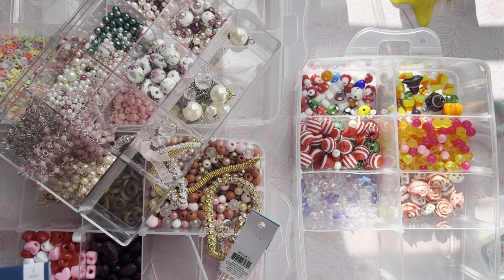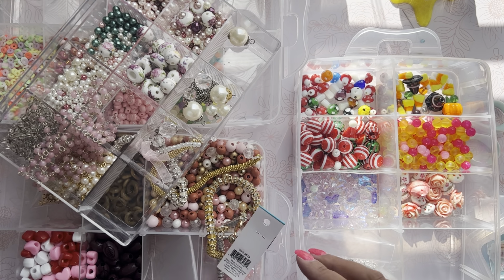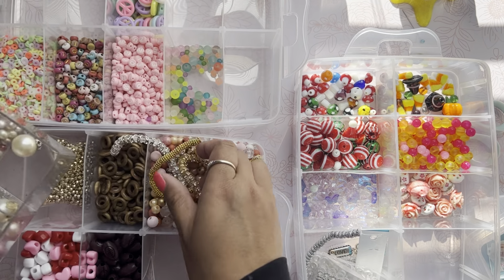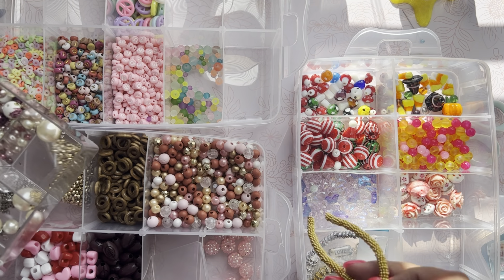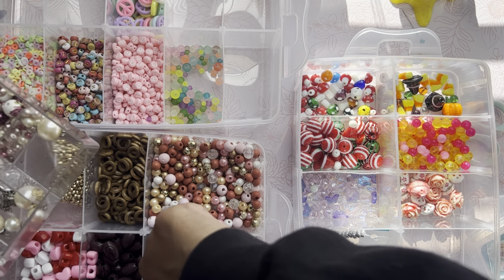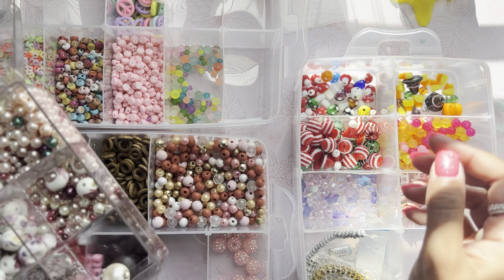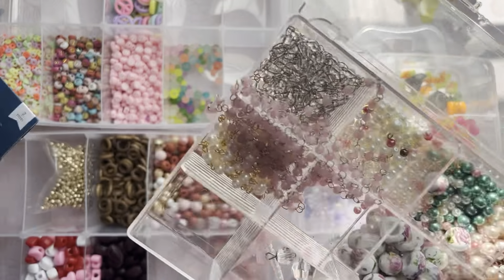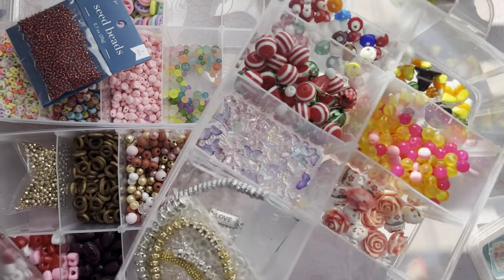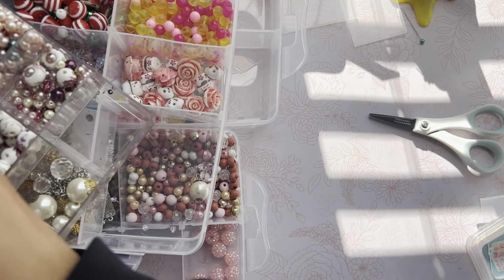But wait, there's more. As soon as I start opening things, I find more beads. And I did discover that you could take these things out of the compartments to make the compartment a little bit bigger, which is nice. Did it for this one. I found some pearls in one of my drawers. So I think I'm just gonna put the pearls and stuff in one compartment.